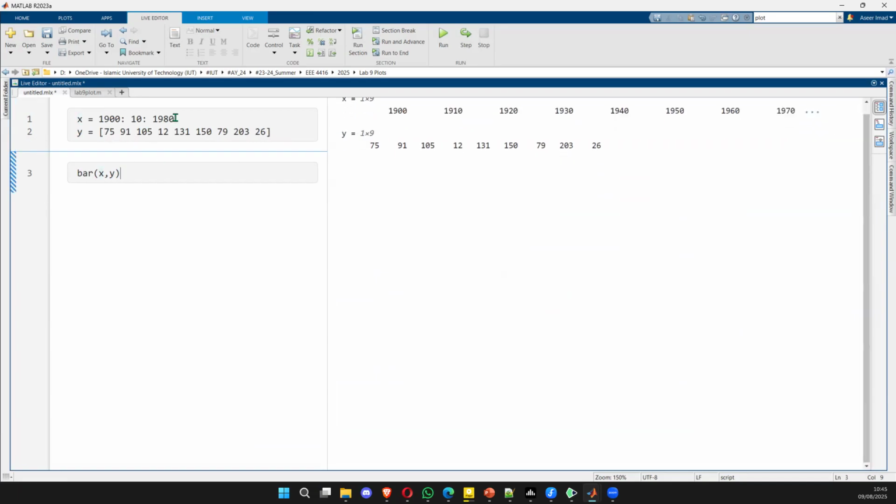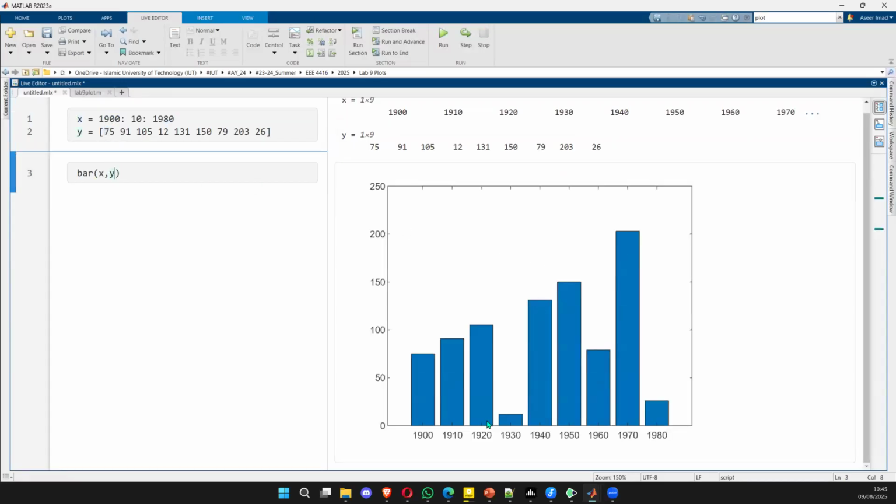These are years 1900, 1910, 1920. Then for each of these years, you have some specific values. Now if you write bar x comma y, see at the x-axis, instead of the index, now you have explicit x-axis values: 1900, 1910, 1920, 1930 in this way. And for each of these values, the corresponding y values are plotted here.